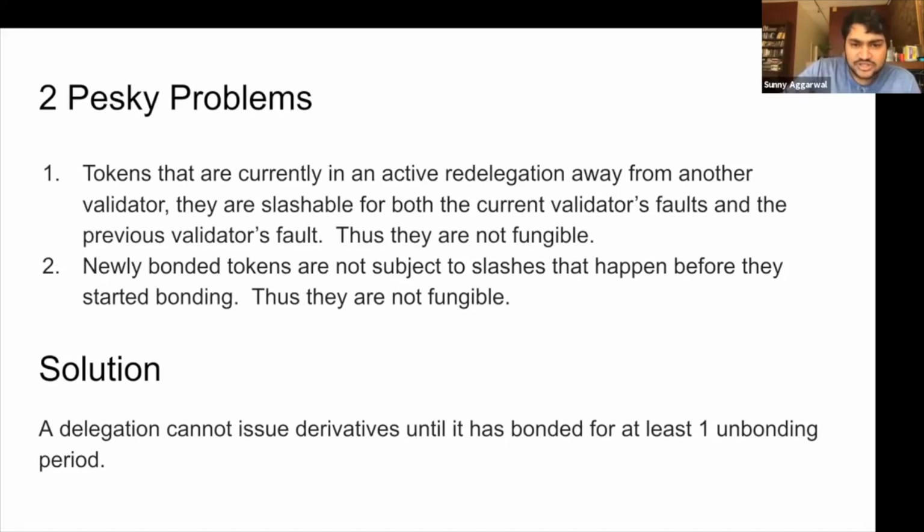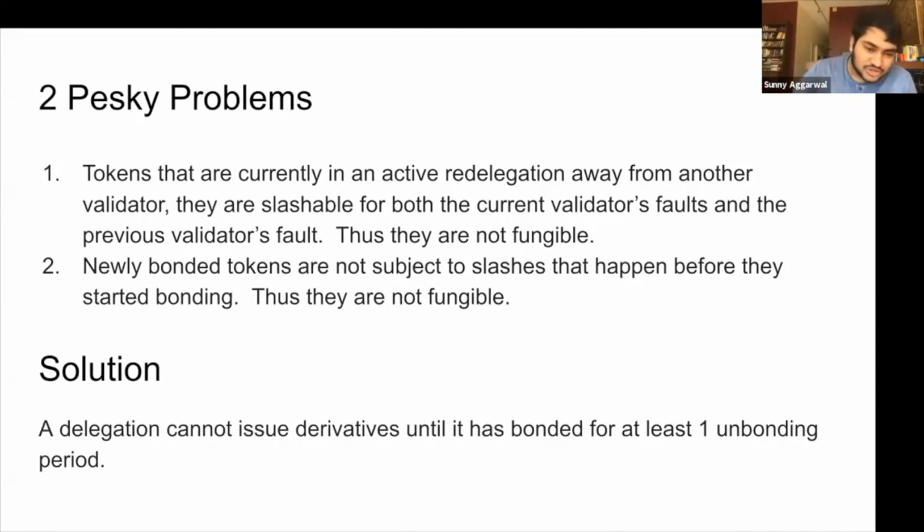That's one. And number two is that newly bonded tokens are not subject to slashes that happen before they start bonding. So Bob changes to Chorus, and Chorus had a slash at block 10, but he changed at block 15. And so there's some weirdness around that.